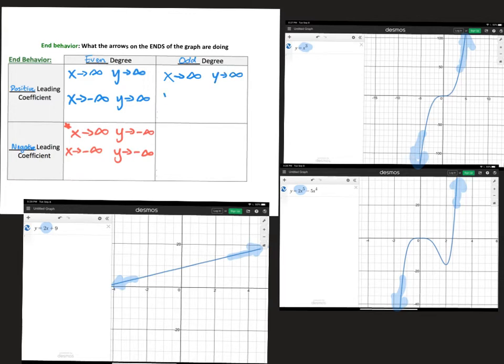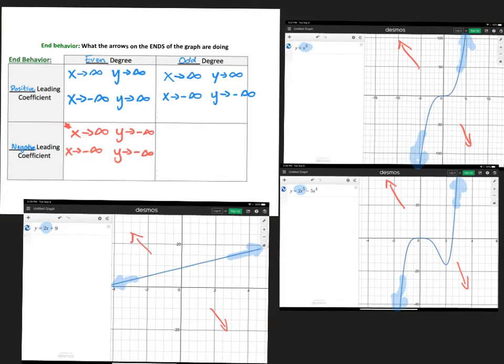And on the negative side, as x approaches negative infinity, that side is going down. So y is approaching negative infinity. And similar to the last one, I'm not pulling up graphs for the negative ones of these values, just understanding that it's going to be a reflection. So instead of our positive side going up, now our positive side will go down, and our negative side will go up. So again, reflecting that across the x-axis is what happens when you make a function negative.